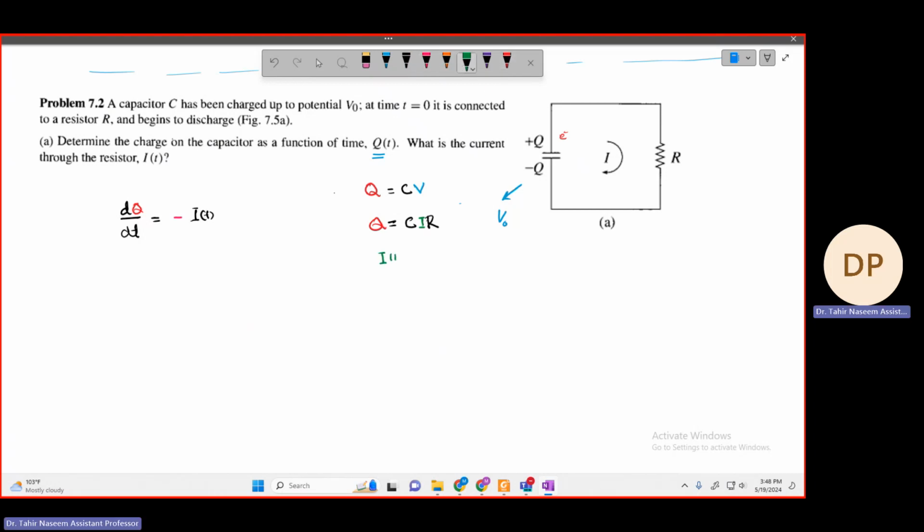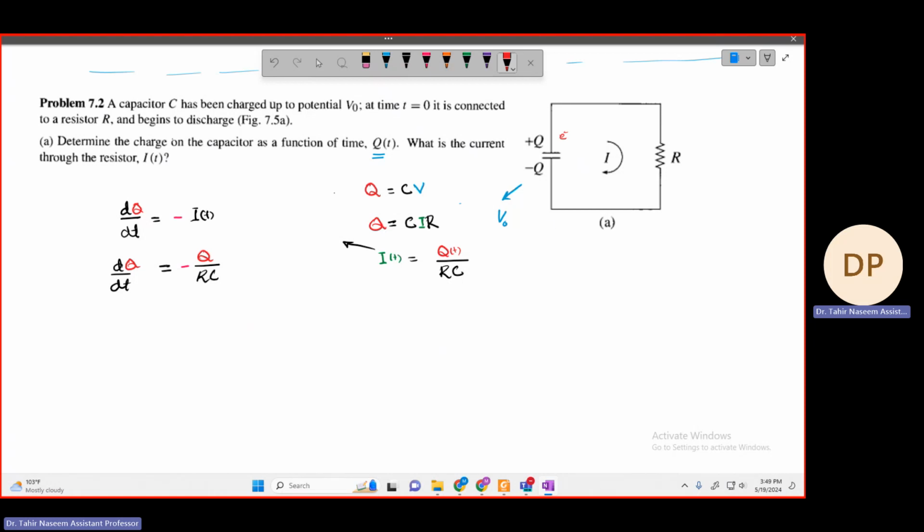So I as a function of time will be equal to Q, a function of time, divided by CR or RC. Resistance R is constant and the capacitance of the capacitor is also constant. So we will replace this I into this equation. When we replace this I, the answer becomes Q over RC, and don't forget the negative sign, equal to dq by dt, the rate of change of charge with respect to time.